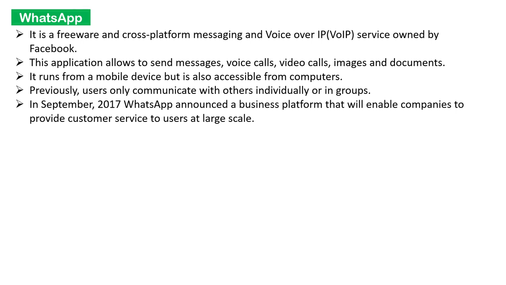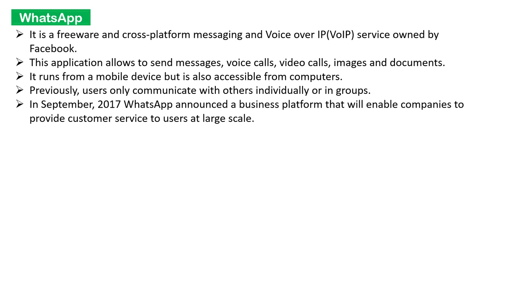WhatsApp is also a social media platform as well as an instant messenger. It is freeware, you can freely download it and use it. It's a cross-platform messaging application, meaning you can use it on Android, iOS, and Windows Phone also.